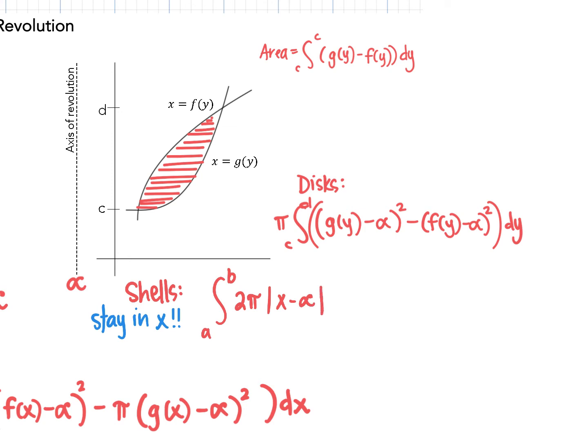Okay, that's your radius, and that should be in absolute value. And then we have the height of our shells, which would be f of x as the top minus g of x on the bottom. So this follows the pattern of 2 pi r h. So 2 times pi times r times h, and allows you to stay in x when you're integrating. So I prefer that method if I'm working around an axis that is vertical.